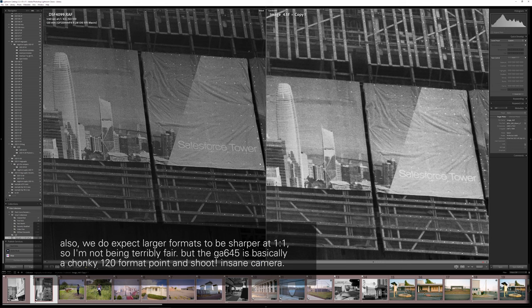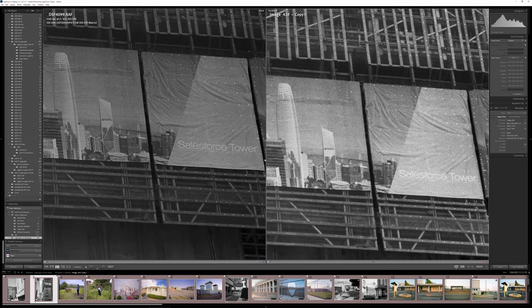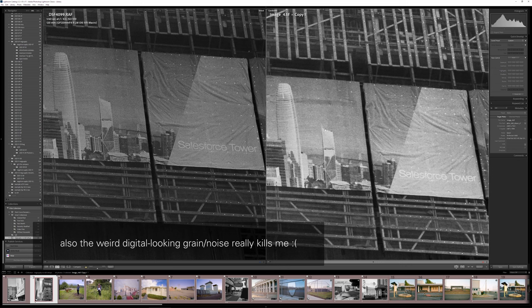So with our earlier examples with the Noritsu and even the Frontier, they could do a pretty good job capturing mostly everything that was on the negative, but with an entry-level flatbed scanner, we're leaving quite a bit on the table.